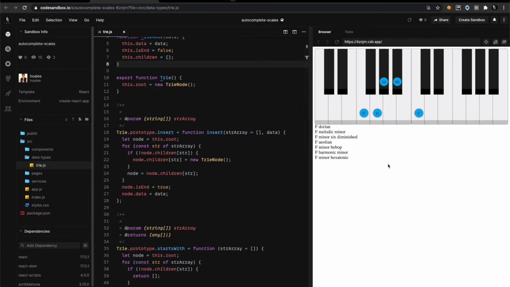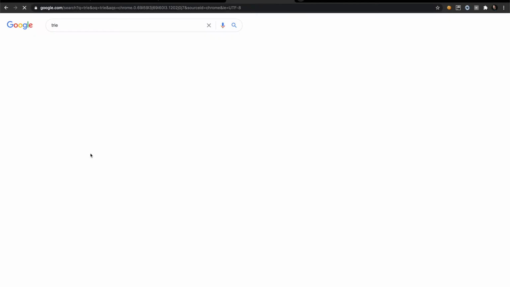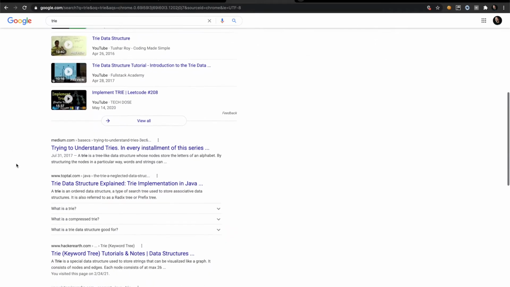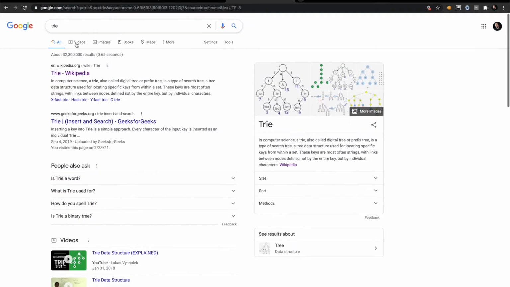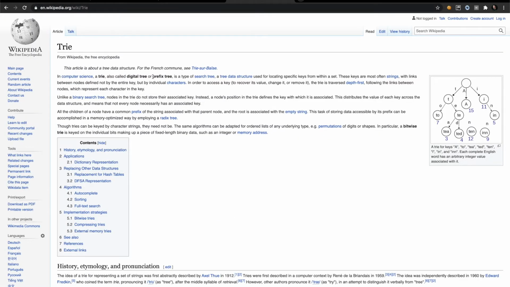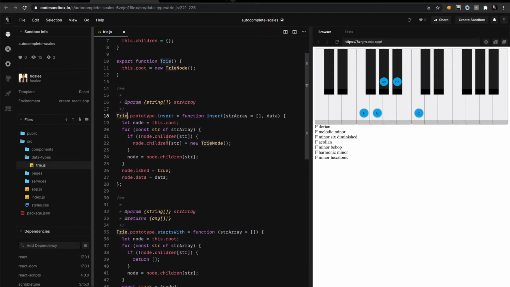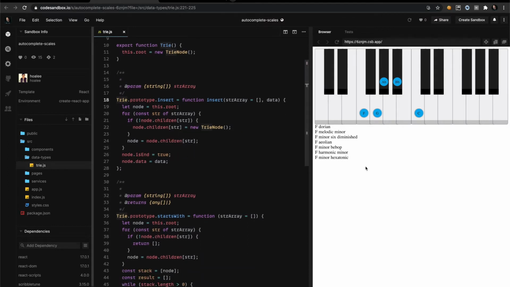He goes through all the scales in Scribbletune and constructs the trie or tree, however you want to pronounce it. I think the word trie comes from the word retrieval. So, tree data structure, and there's some other name for it as well. So what is that other name? There is some other name. Prefix tree, yeah. It's also called a digital tree or a prefix tree. So anyway, he utilizes this trie data structure to create a massive tree of all the possible scales.